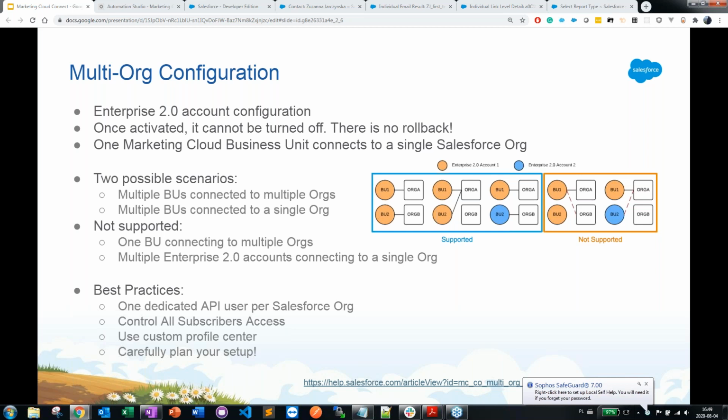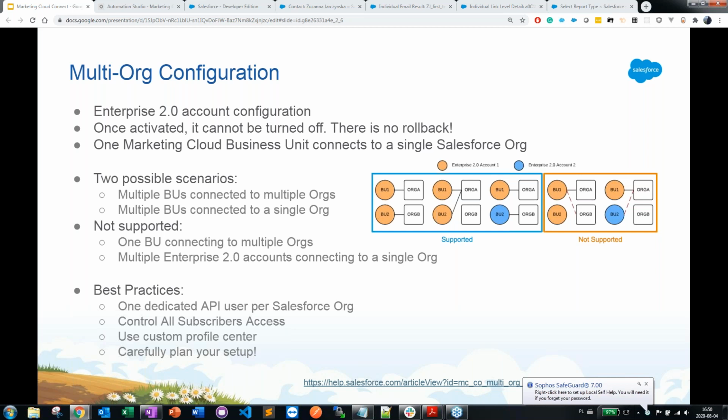That makes sense. And backtracking just a bit here, nobody asked this, but I'm just going to ask it for the audience. Do you need Marketing Cloud Connect configured to be able to update events from journeys or use Salesforce object triggers, or Salesforce object changes, to trigger journey events?